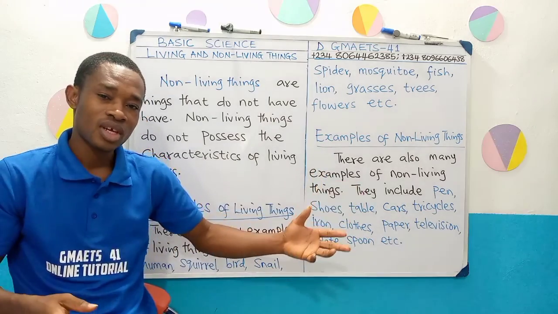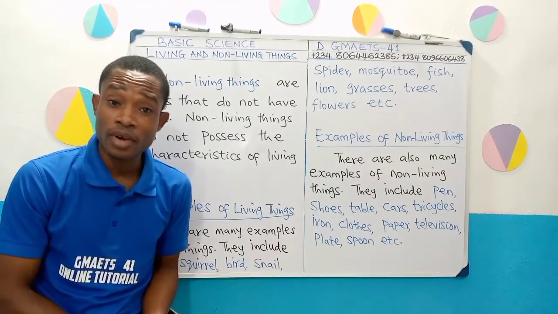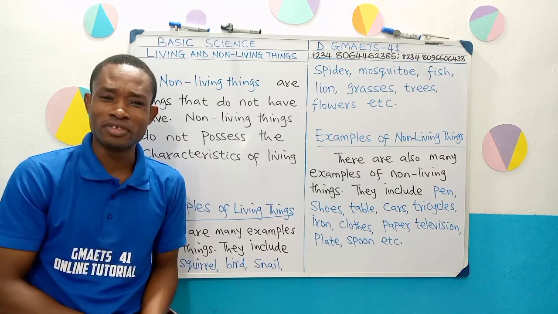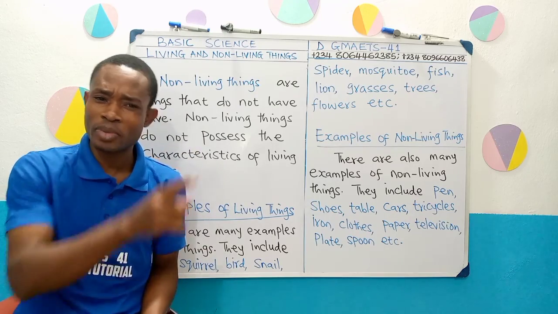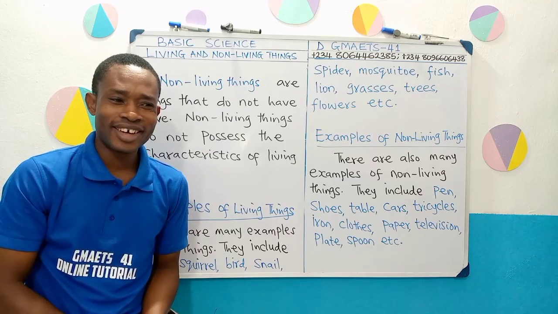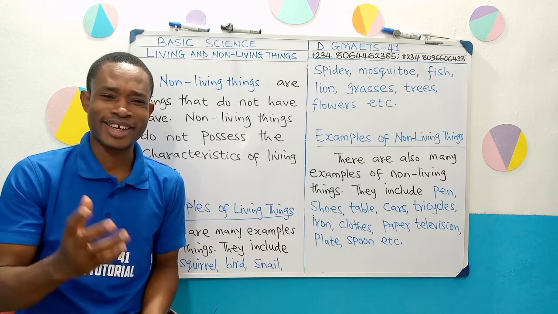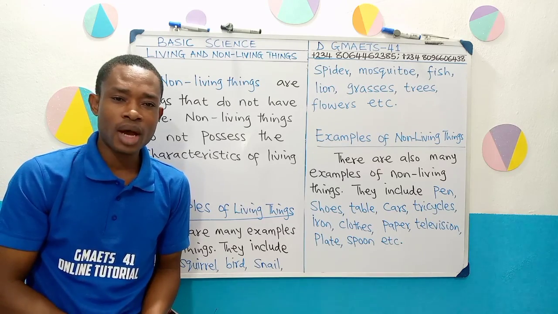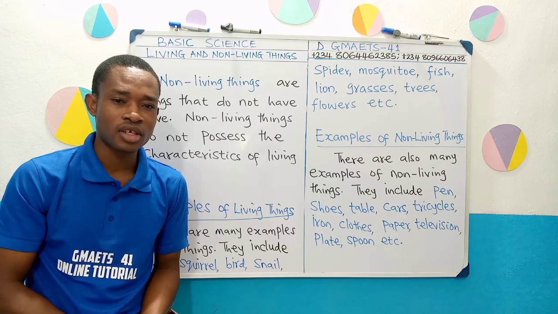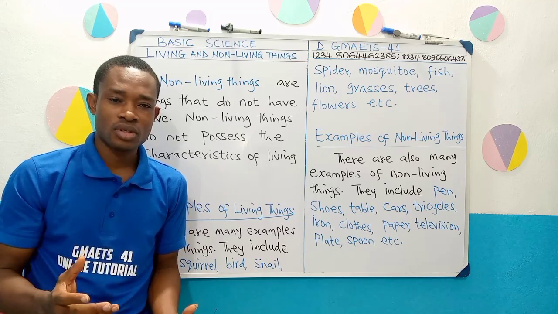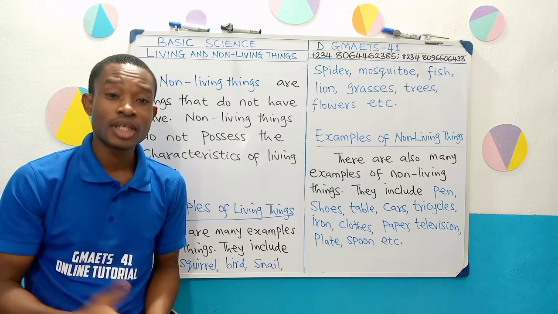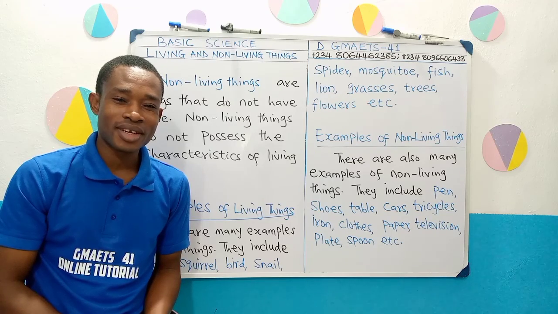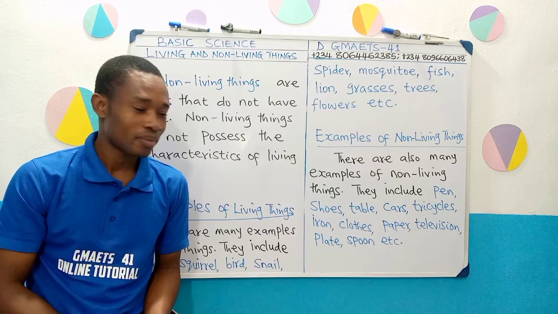Table, cars, tricycles. Cars is an example of a non-living thing. Please take notes, okay? So that you don't say, but cars can move. Cars can take petrol. The petrol they are taking is the food they are eating. Cars can die, of course, when the car gets spoiled. If the engine knocks, it's spoiled. Okay, but a car is not a living thing. Please take note of that. For example, cars do not grow. Do they grow? They don't. So it's not a living thing. Take note of that.